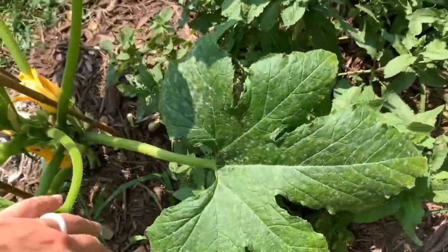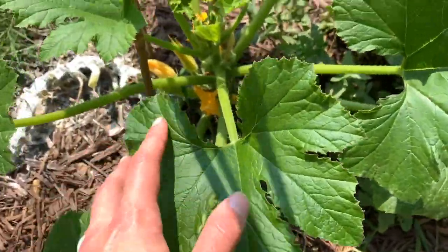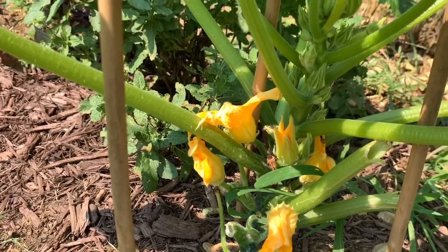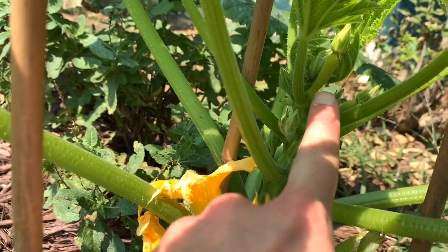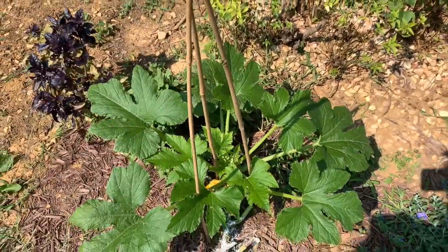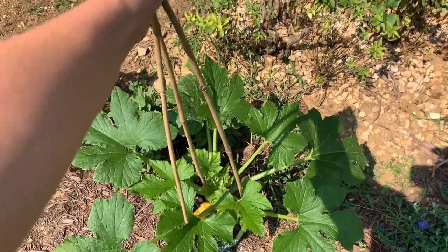It is still dealing with powdery mildew, so I'm spraying for that pretty regularly. As you guys can see right here, I don't know if you can see very well since it's so bright, but I have gotten quite a few squashes from him and we'll see if he puts out any more. I don't think I see any right now. But definitely a lot of blooms. Chock full. Oh, look, there's a little one growing right there. Fun. Okay. So yeah, I did end up taking out the little thing, but I put this back in to kind of hold him upright a little bit because he flopped as soon as I took off the support, the trellis that I had previously.